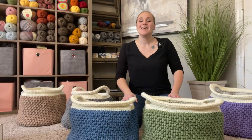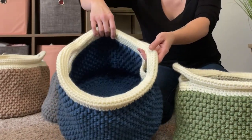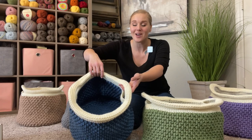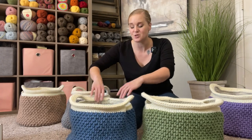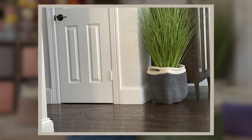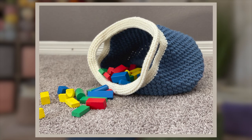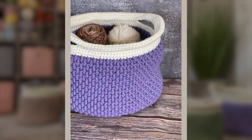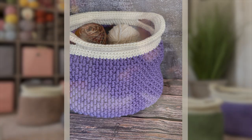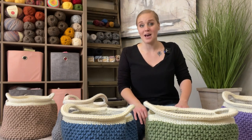In this video, I'm gonna show you how to make my boho baskets. These baskets are so much fun to make and there's so much use for them. I made sure that they were wide enough, big enough, for you to really utilize however you wanted to use. These are great to use at home, to put a pot in of a plant. You can use it in a child's room to put toys inside and keep things organized. I utilize these baskets to put yarn balls in. It's just a really cute way to stay organized. And I think you're gonna love the pattern as well.